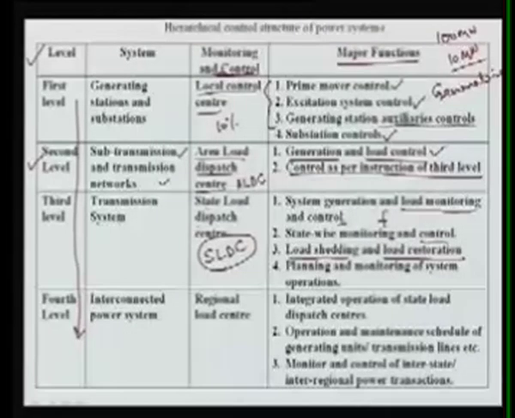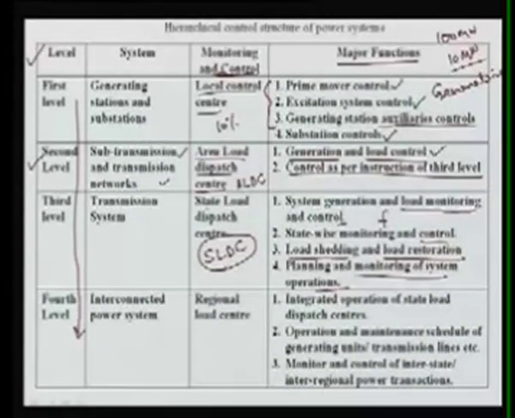This SLDC is also responsible for planning and monitoring of the system operations. Future planning here does not mean planning for after 4 or 5 years; it is planning for a day, planning for a month, and so on. They monitor all the power system quantities, and that information is used by the electricity board officials.